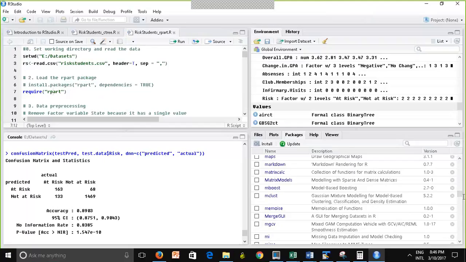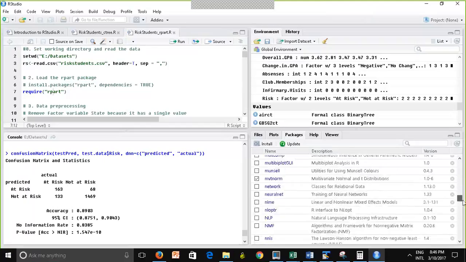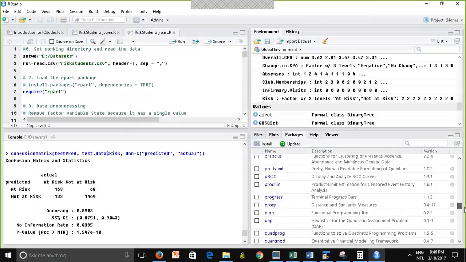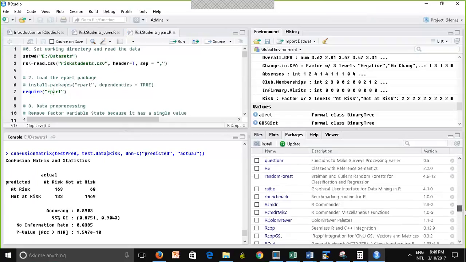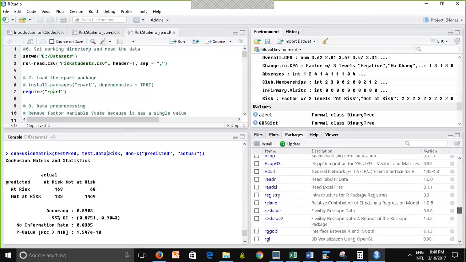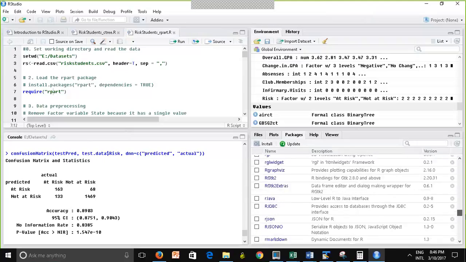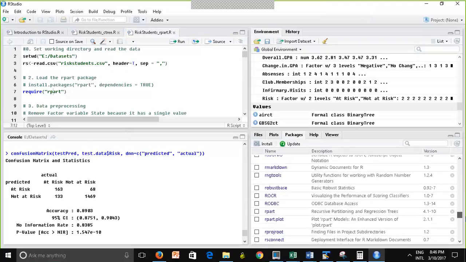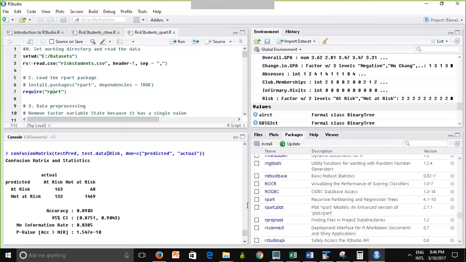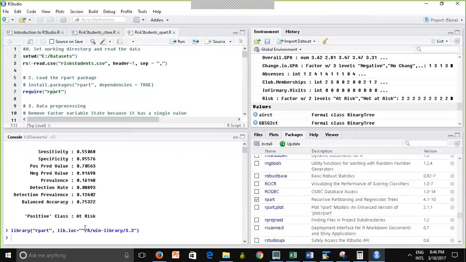If I do it this way, R is going to run the command on my behalf, but I want this command to be in my script because I want to be able to easily reproduce my work, right? All work that we do must be reproducible.